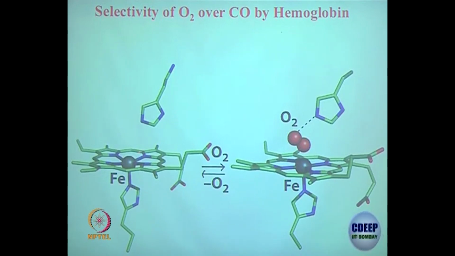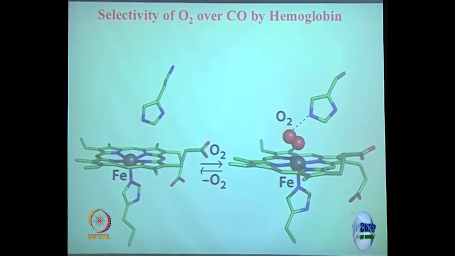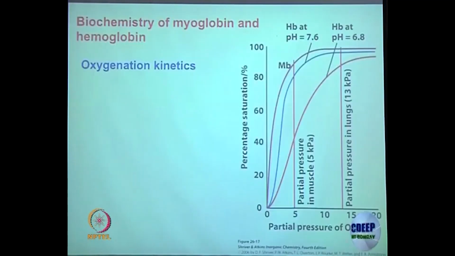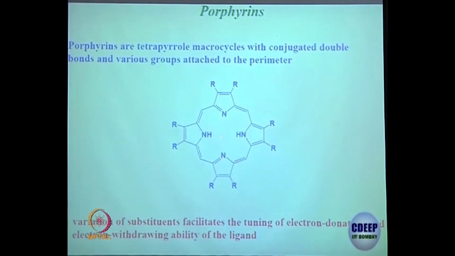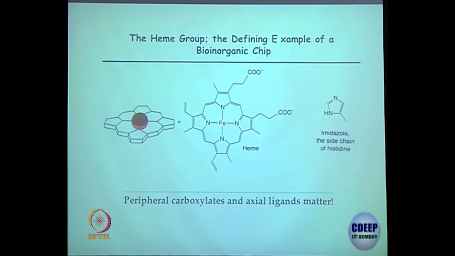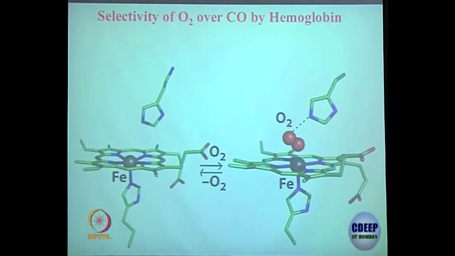So as you can see, the iron is on top. It's of course a little bit in the cavity, but it is a little on top. It's not really inside the porphyrin cavity. What is the porphyrin cavity we were showing here? This is the cavity, right? Now this is iron 2 plus in high spin form. The moment oxygen binds over here, it goes to low spin form. So it's now an octahedral complex. Perfect or not perfect, it's a very good octahedral complex, right?